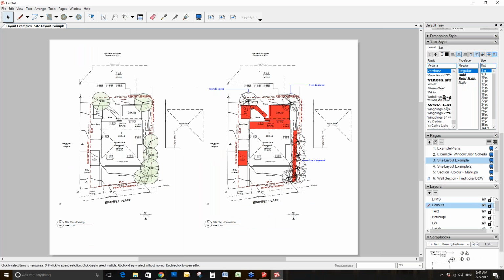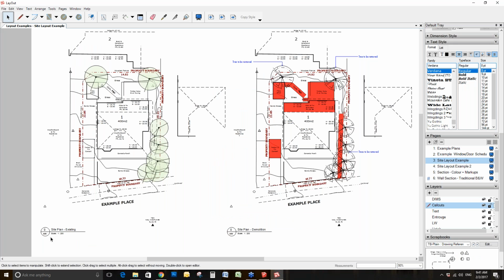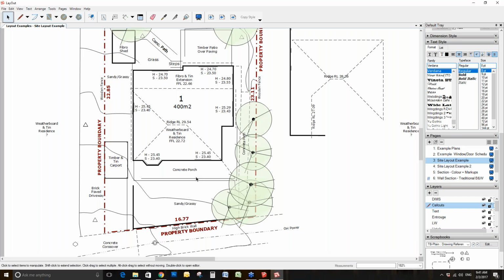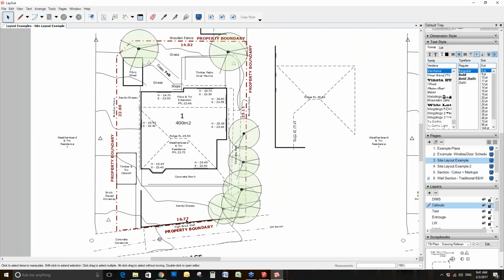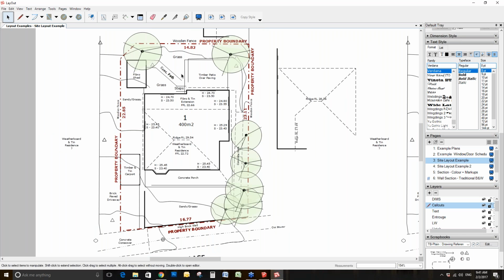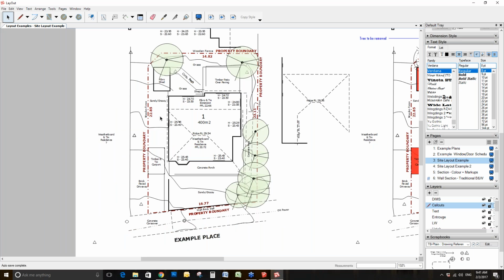We've gone into the site layout example showing existing with different line weights. And this is just a combination of my contour plan inside of SketchUp as my SketchUp model, and a combination of the CAD drawing. So I got a DWG here, and all I did is I brought my DWG into SketchUp, and then I exploded it. I saved it. I brought it into Layout, and I exploded my CAD line weight.